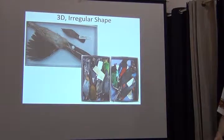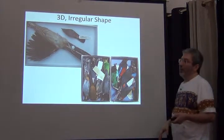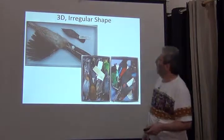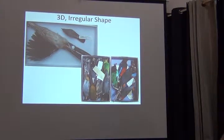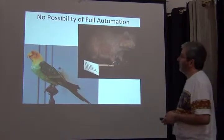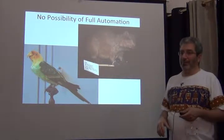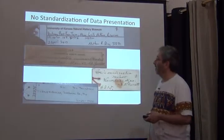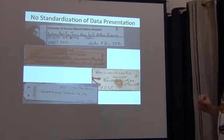In general, birds, mammals, amphibians, reptiles, and fishes are irregular in shape. You can see that shapes and sizes are very irregular, and that's going to constrain a lot of what we do. Older specimens can even be mounted, which are even more awkward to handle. So there's no possibility that we're going to automate major parts of this process — the data presentation is extremely irregular.